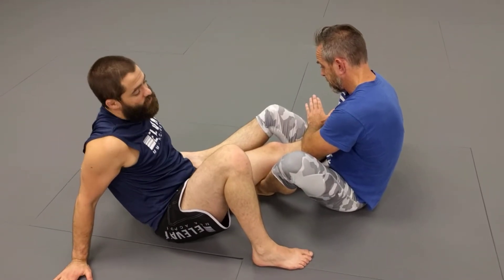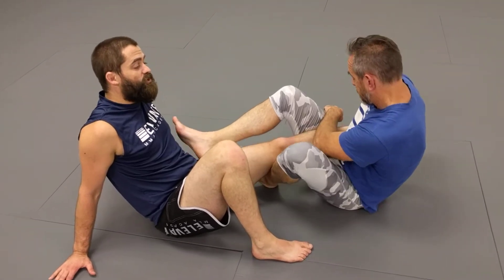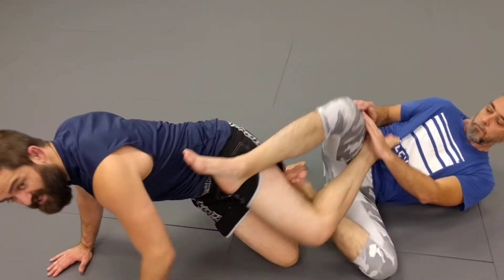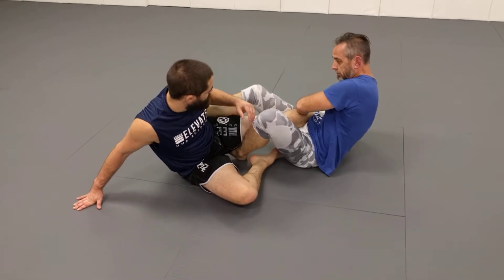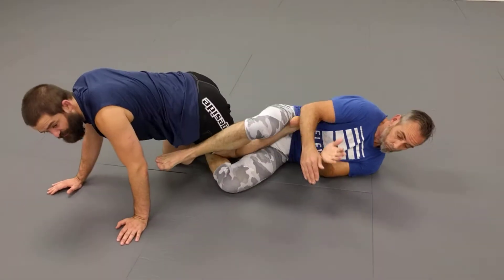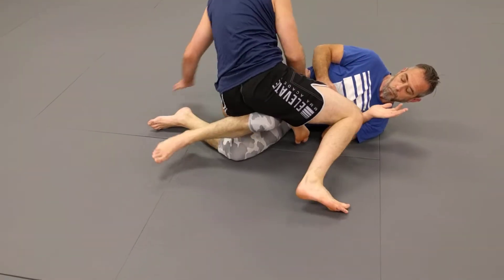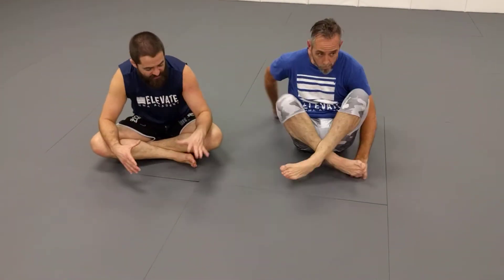For whatever reason — either I'm late or he has a really good wedge pushing my toes back — now I'm going to break my knee out of the knee line. As we're going and he's rolling for the heel hook, I've got to pull this knee through. The second my knee hits the ground like this, I'm fine. Now I can step out and get right on the attack if I want.